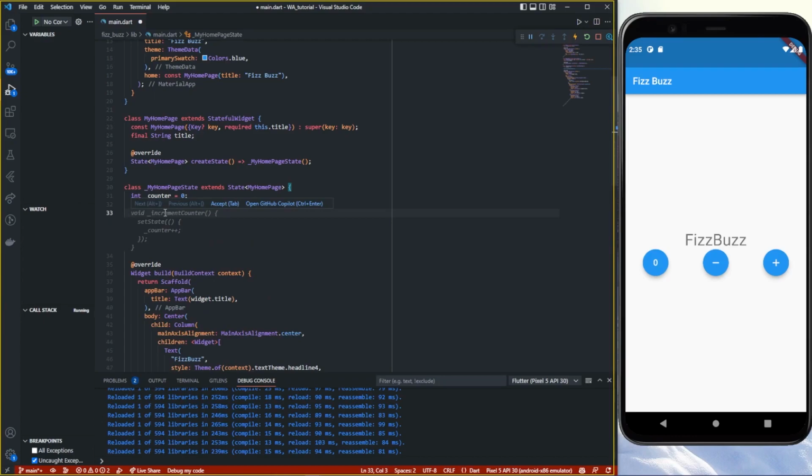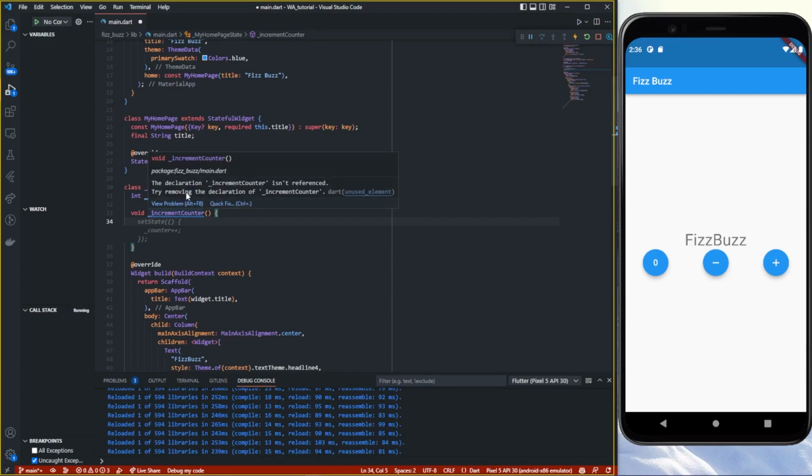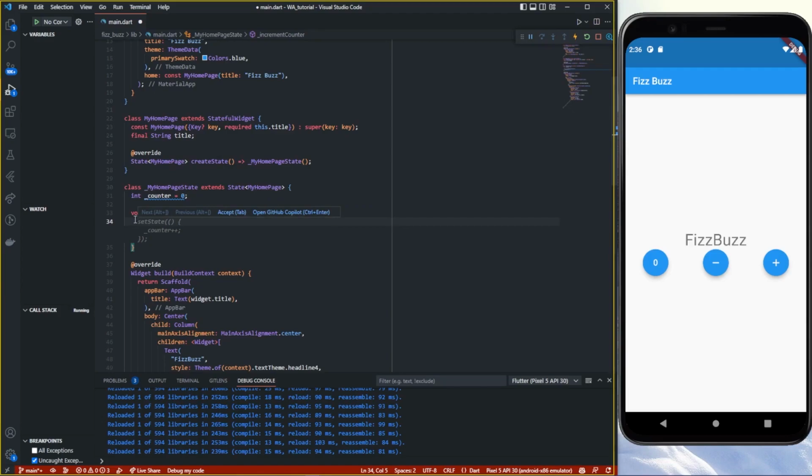So we just do counter first, then we have a void with an increment counter. It's recommending it to me already, however, but we will type it out. So inside this increment counter, we want to basically set the state of the counter to be changing.